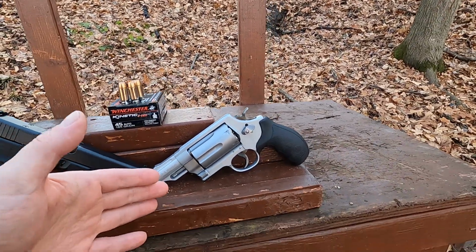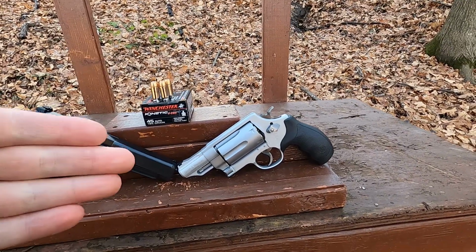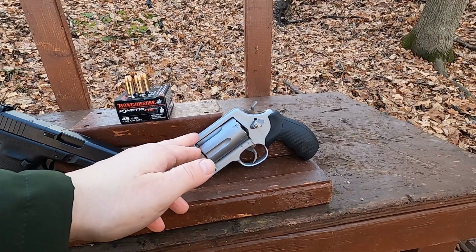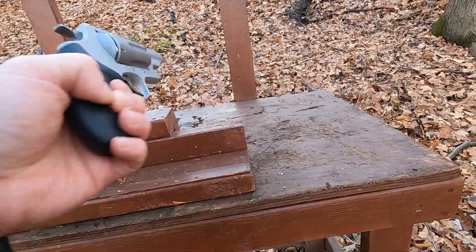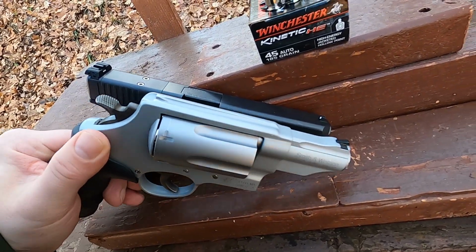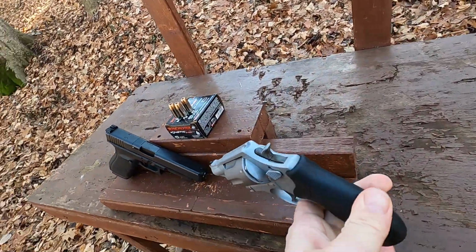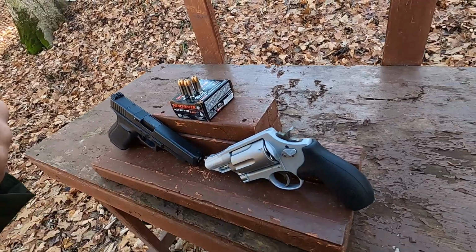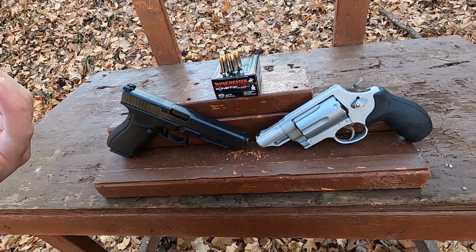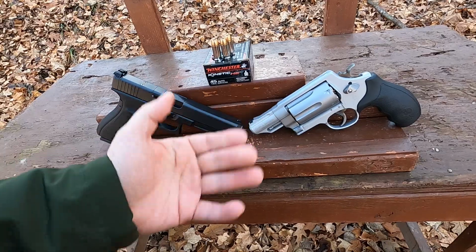Since I got my Smith & Wesson Governor, I thought it would be interesting to see what we get out of this ammunition. Previously when I tested some .45 ACP, the performance wasn't great, even though we have the same amount of bullet travel in that gun. When we line up the back of the cylinder with the chamber, it's pretty much identical to the muzzle, but we had this weird sound when I fired most .45 ACP, and a lot less velocity than what we got out of this Glock, which is a 5.3 inch barrel, and this is a 2 3/4 inch.